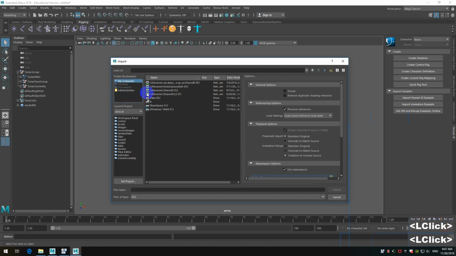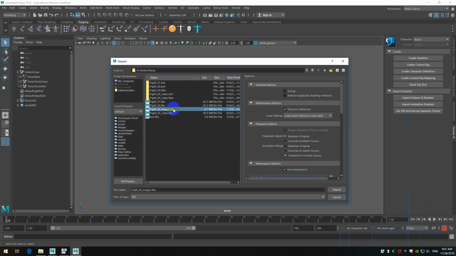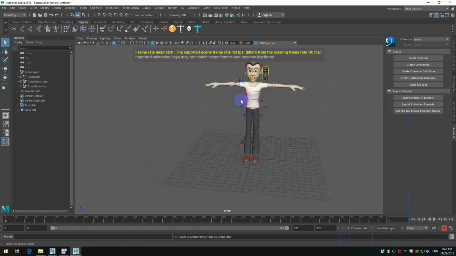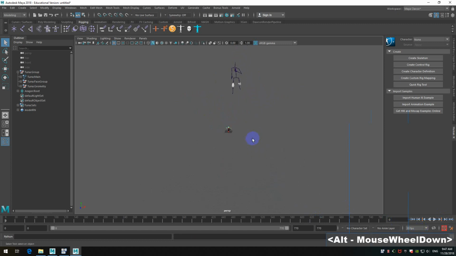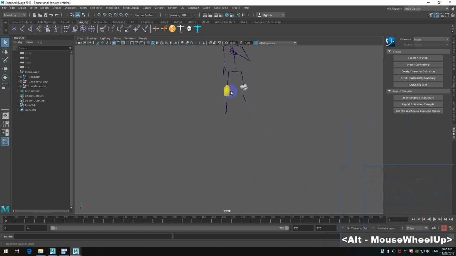And then you go where you saved the file, which should be in Mobu, Previs, Fight 3 Aragor. Okay? So you merge that in. Okay, maybe importing changes the FPS. You need to change it to... Oh, it's already at 30. Okay, good. So as you can see, it did merge a couple of pieces. You can delete these pieces, you don't need them.